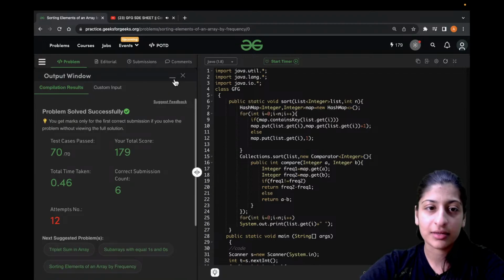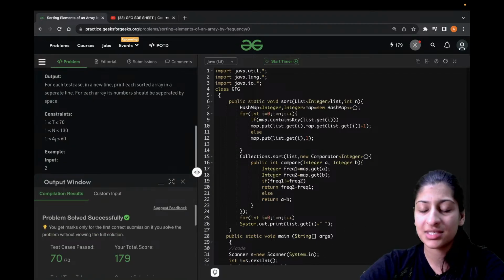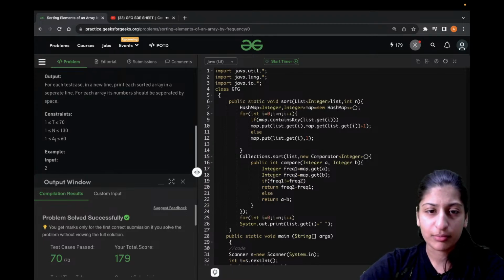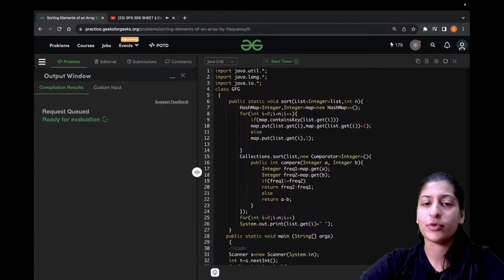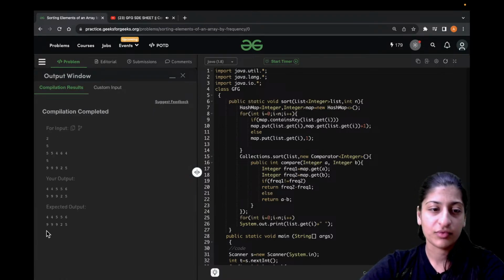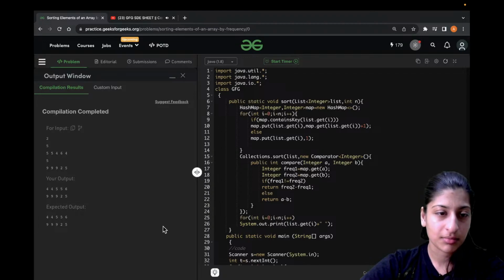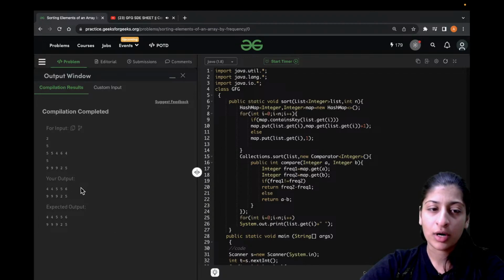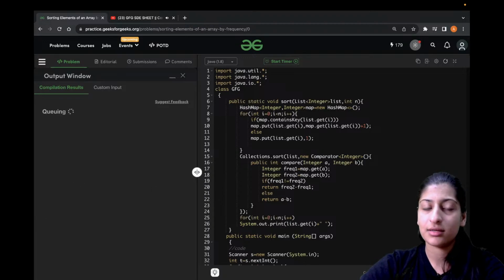Let's check. Okay, so it ran in the first case. I directly submitted because it takes time to compile, as it's a little lengthy code in terms of complexity. Let's compile and run for you too, because it passed in one go, which I also didn't expect, but okay. So you see your expected output and your output match. That is why this entire code is done.